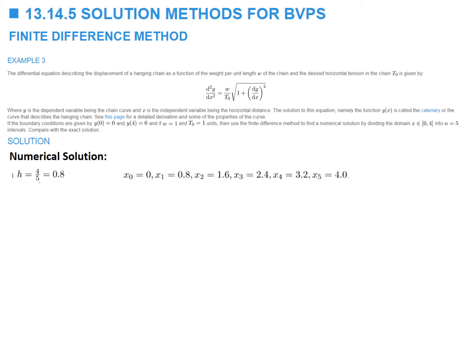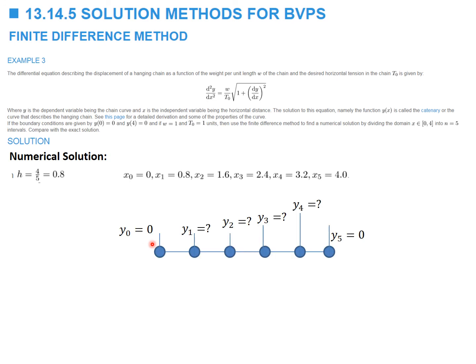All right, so we have 5 subintervals implying 6 points. The first point is x sub 0, and the last point is x sub 5. So you can see 1, 2, 3, 4, 5, 6. 6 points, 5 subintervals. The value h, which is the distance between the points, is equal to the total length divided by the number of intervals. 4, which is the length, divided by 5 intervals. So h, which is the length of the subinterval, is 0.8. So we start at x0, x1 is equal to 0.8, x2 is 1.6, and so on.